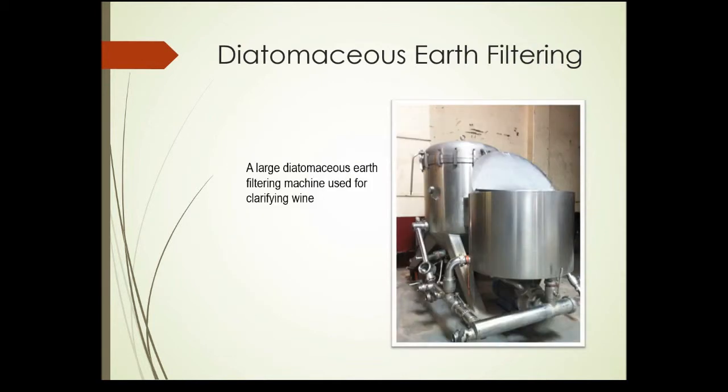This slide shows a filter, and since diatomaceous earth is composed of silicon and it's non-toxic, it makes a great filter. In this case, it's used for clarifying wine, removes almost microscopic amounts of grape pulp and bits of yeast and that sort of thing. But it's also used commonly in aquarium filters, particularly saltwater aquariums.